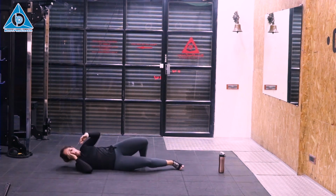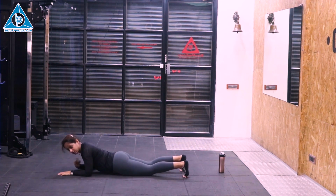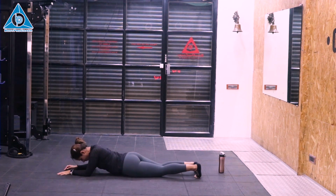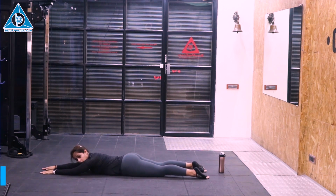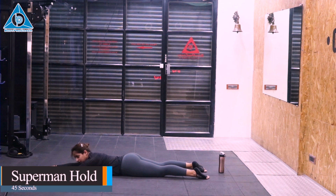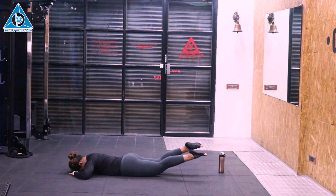Okay, let's move on to a prone position. That means onto your stomach. Now from here we're going to go in for a Superman hold. We're going in for level 1. That means I'm going to keep my palms on the floor, head on the floor and just lift my feet.